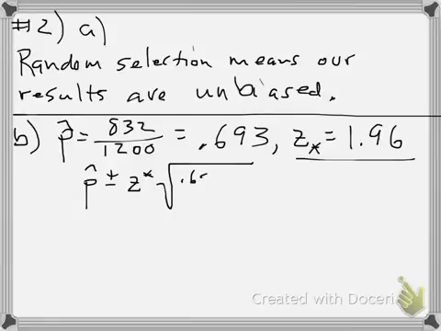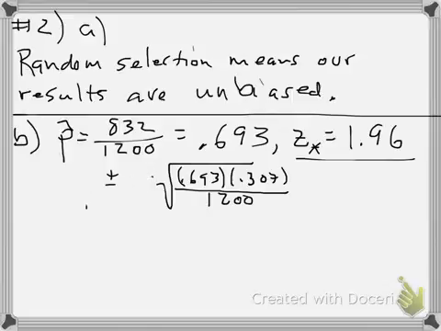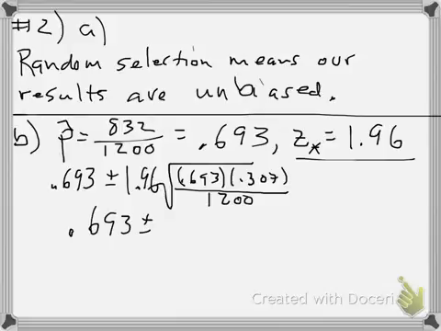of 0.693 times 0.307 divided by our sample size. What did I just do there? I was supposed to say p hat times 1 minus p hat over n. So I'm just going to erase all my numbers and put them in the right place here. So this was going to be 1.96 and this was our 0.693. Before I do anything, I'm going to calculate this margin of error there on the right side.